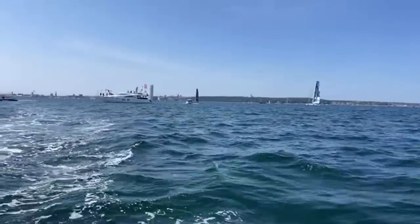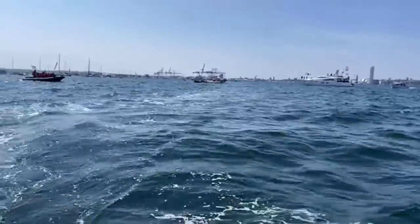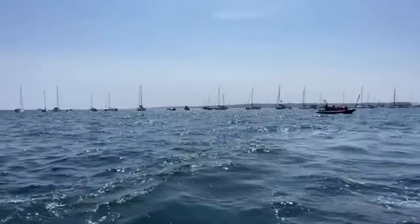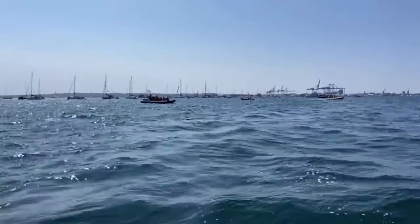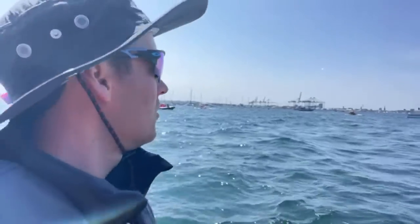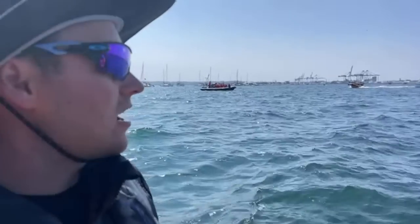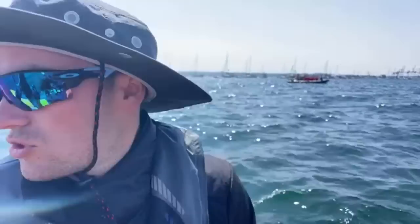It is a beautiful day here in Aarhus, a little bit fresh. It's a nice cool breeze, around eight to ten knots. I think further down the course there could be a little more pressure as we get further away from the land. The team did a little trial speed run before and looked pretty good, so they've got all their settings and marks ready to go — just need good timing getting to the start line.